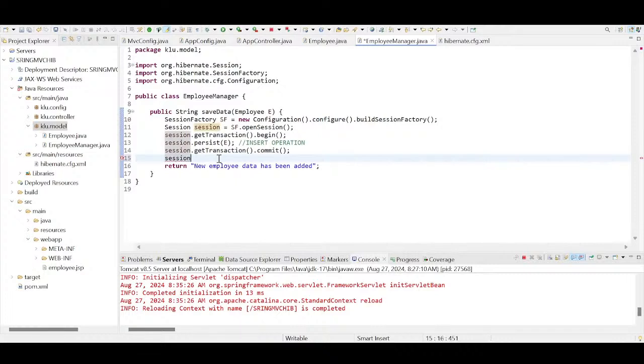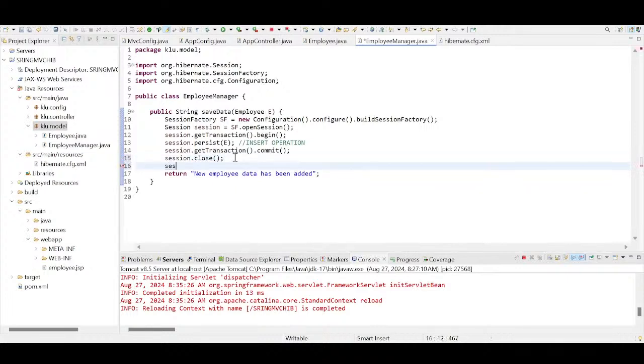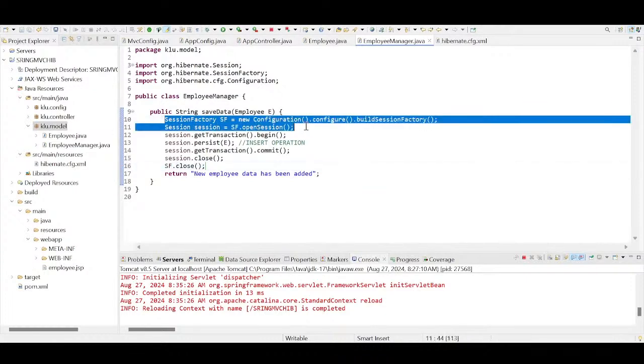So first I'm going to release the session with the method close, and I can release another object, sf, session factory dot close. So what I did, I created 2 objects.